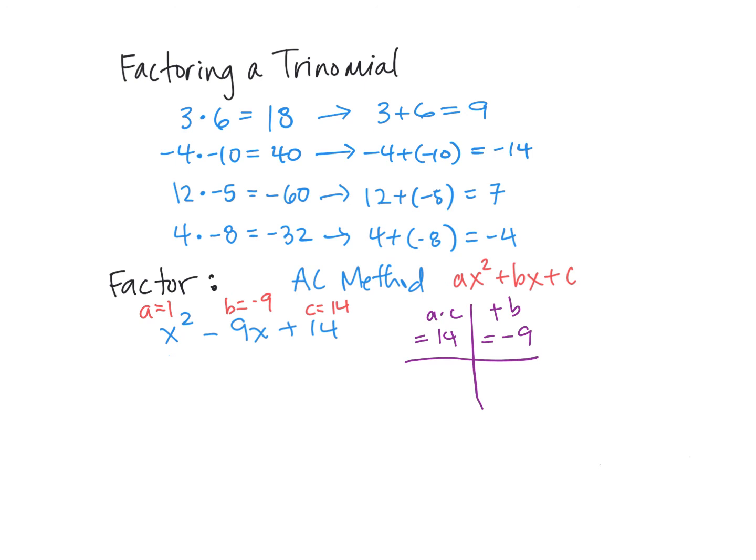So what are the possible factors of 14? 1 times 14, 2 times 7, 3 doesn't work, 4 doesn't work, 5 doesn't work, 6 doesn't work, and then we're to 7. So that's it. That's the list. So now what about the signs? Well, if my product is positive, that means my two factors have to be the same sign, either both positive or both negative. But since the sum is negative, then I need both factors to be negative. So I'm going to go through and make everything negative. Negative, negative, negative, negative, like teenagers.